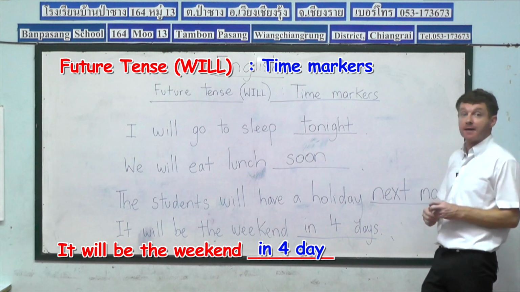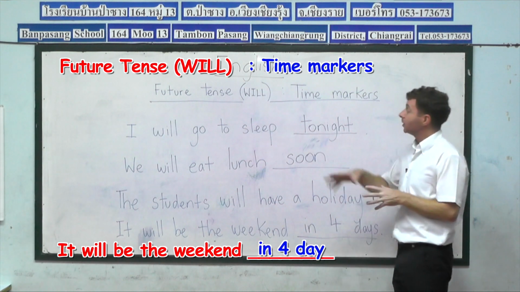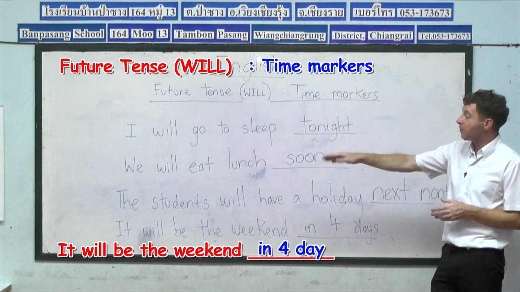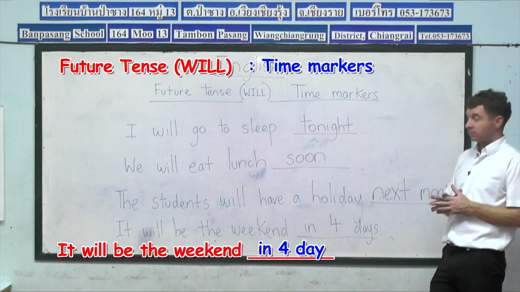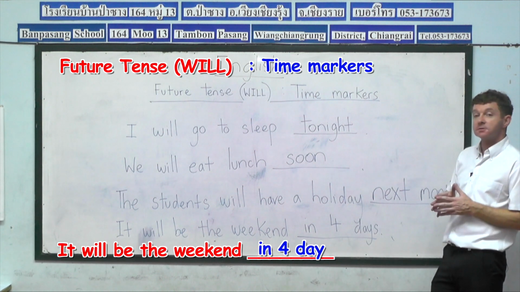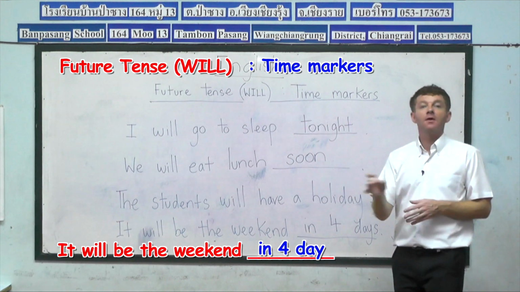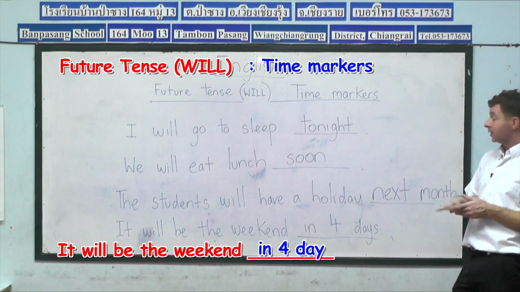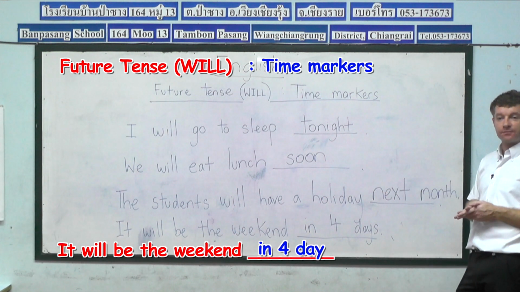Yes. So you can see how each of the future tense sentences are more time specific when we use the time markers. So all together, guys, I will go to sleep tonight. We will eat lunch soon. The students will have a holiday next month. It will be the weekend in 4 days.